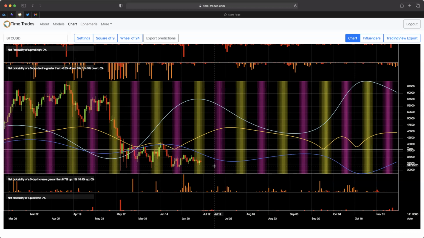Now, I guess on balance, I have a bearish bias right now when it comes to Bitcoin. And there's a couple reasons for that. There's a very, very small, like 4%, 6% probability of a pivot low coming up July 17th. Now, I don't advise making trades based on probabilities this small, but it's non-zero and it's there, okay? It's another bit of information.